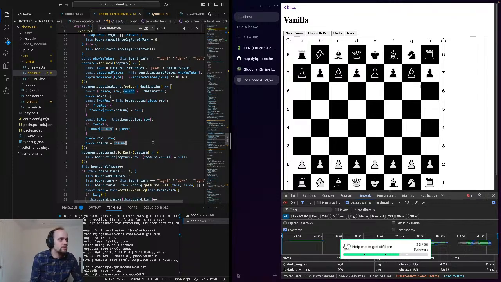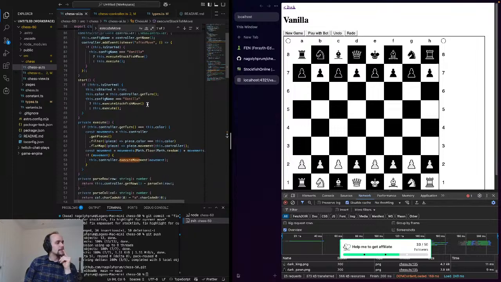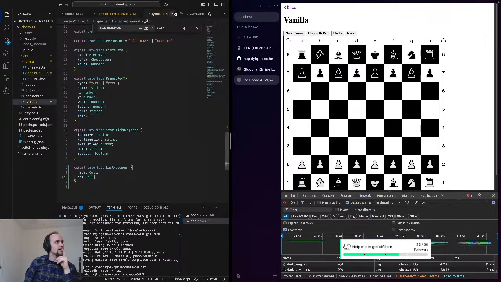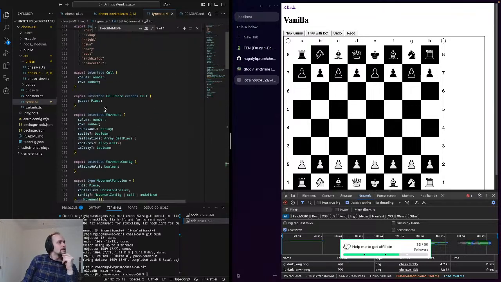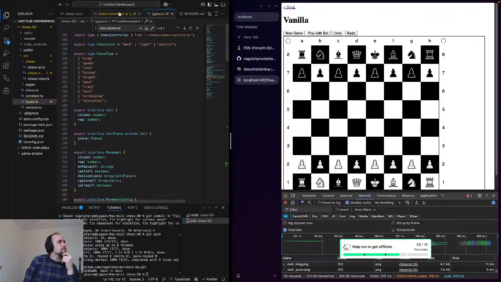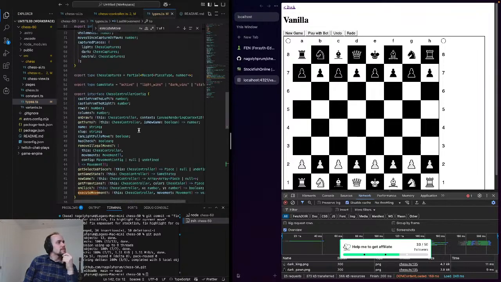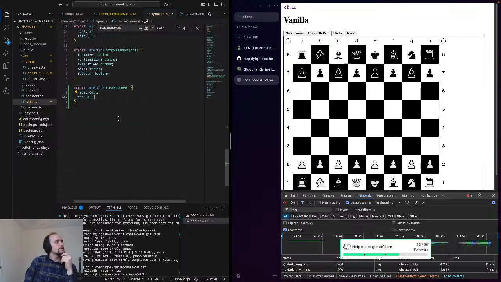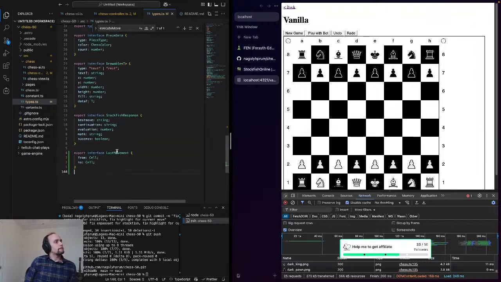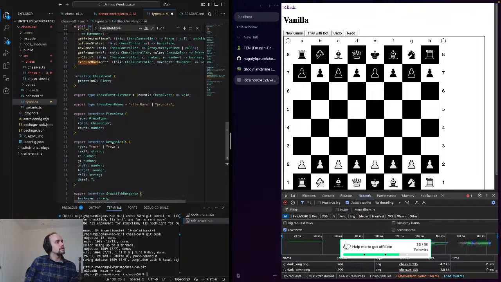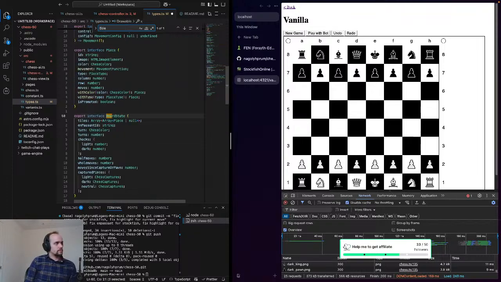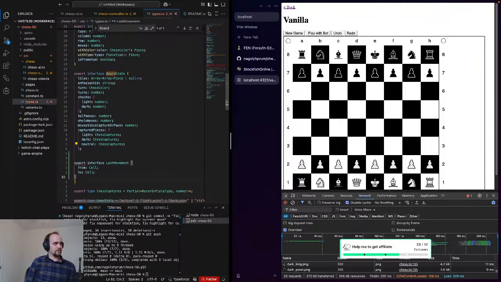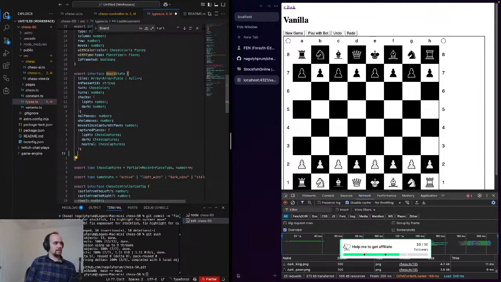Actually, this might not work. I think we need to make this part of the board state, because otherwise we don't track it correctly. So we need to go to types, and the last movement should be part of the board. Otherwise we won't show the right thing as we go back in time.